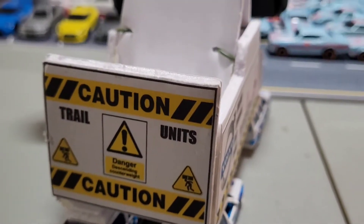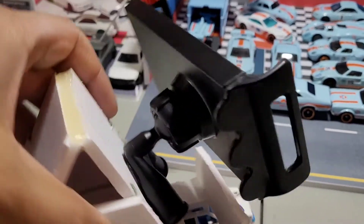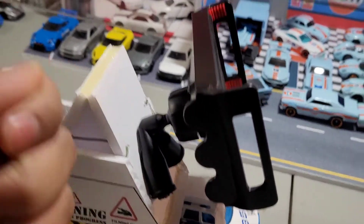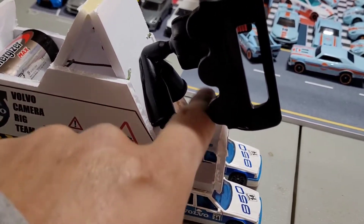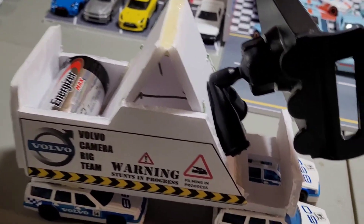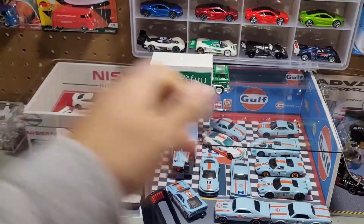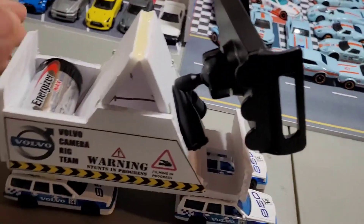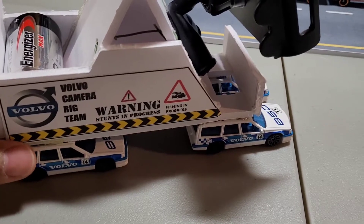At first what I did was I rigged this to a yardstick. This is basically one of those bendable mounts you can wear on your neck, and I cut it off. So I had it rigged to a yardstick and was basically trying to follow the race in a sweeping motion — just sweep right down the track, because I couldn't move my whole body fast enough to keep up with the cars.